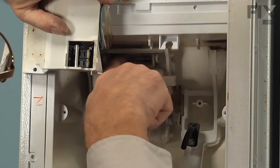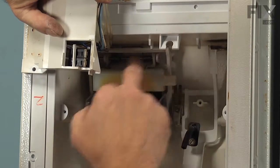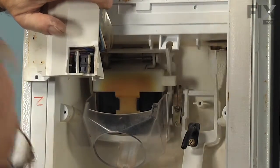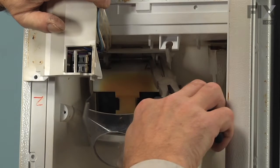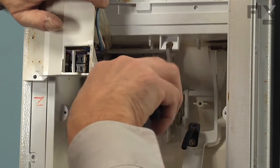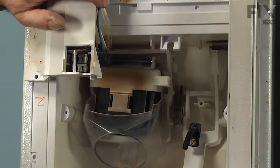Now, that pin that goes through the spring needs to be pulled to the left, as it engages a couple of hooked tabs that are mounted actually to the back wall of that dispenser assembly. So with a pair of needle nose pliers, we'll just push that pin as far back as you can get it through the hole. And then we'll take the whole assembly and pull it out of the bracket.